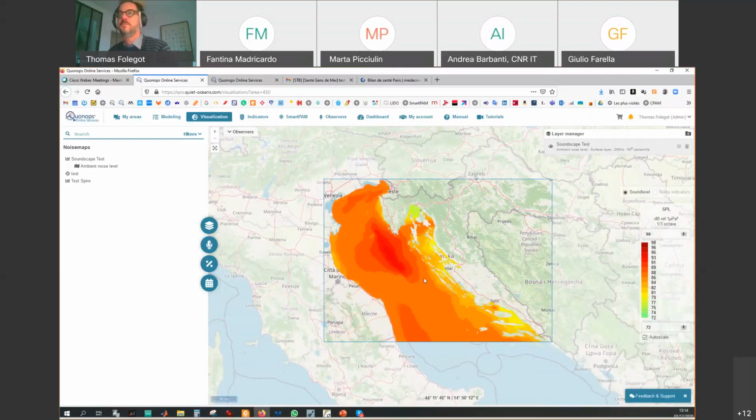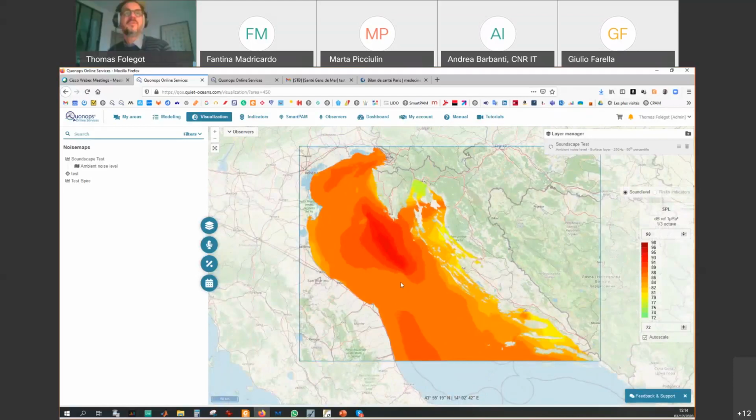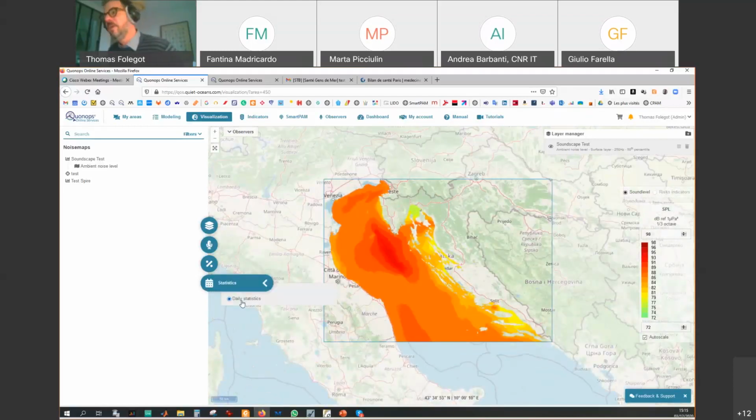Voila. This is the median level. And then you can select what type of data. In your case, it's going to be monthly statistics, because available will be monthly maps for where it's a live modeling. So you will have more high resolution in the statistics. I will show you.